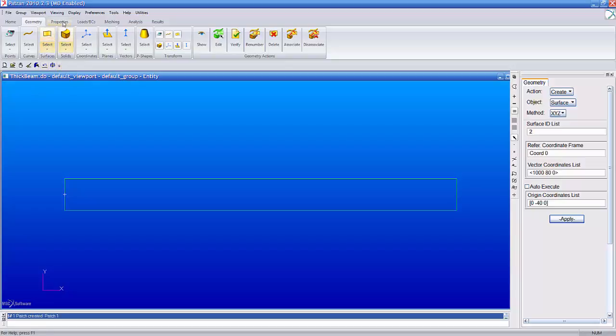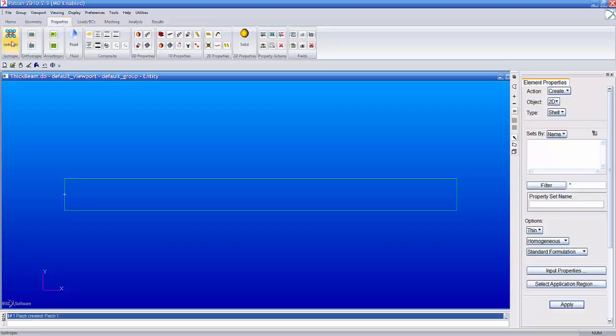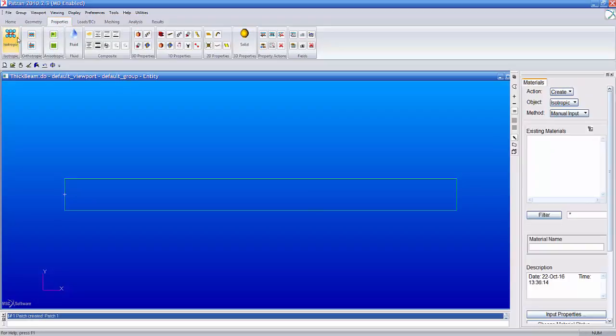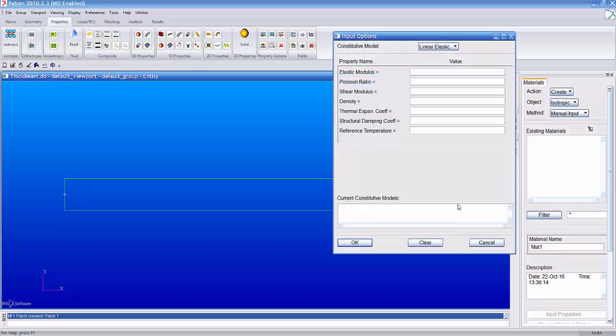So we can go on to properties and define the material. We pick an isotropic material with manual input. Let's call this material mod1. The input properties, the elastic modulus was given as 13,500 MPa or Newton per square millimeter.